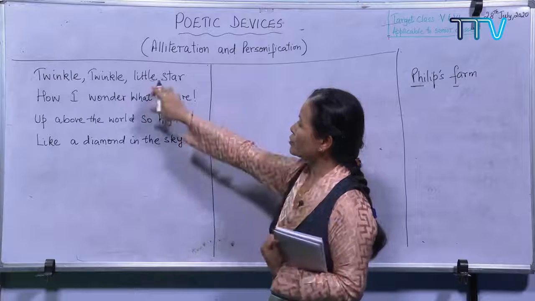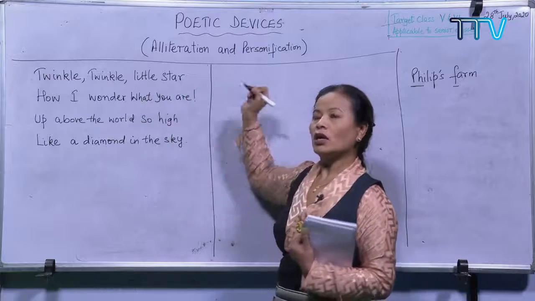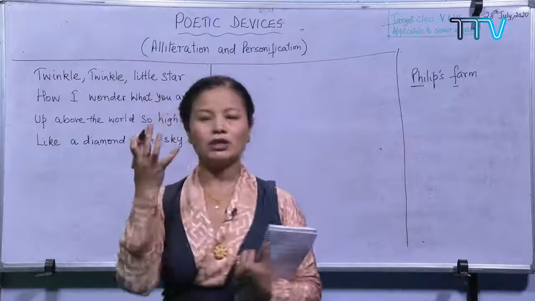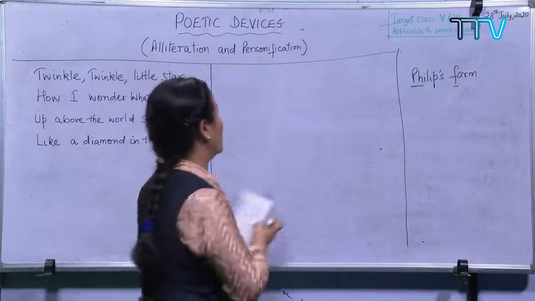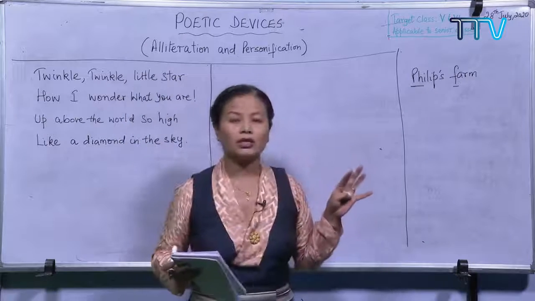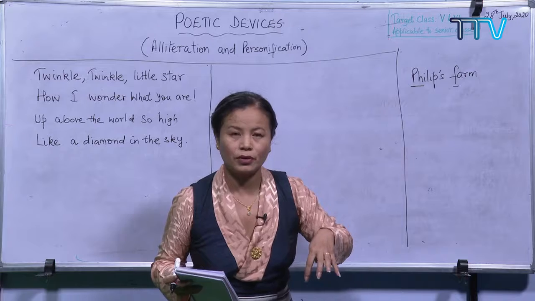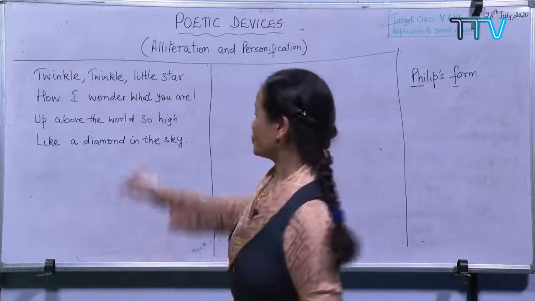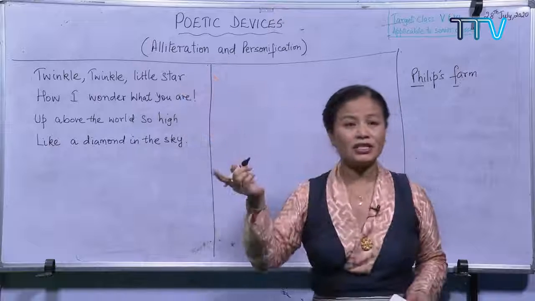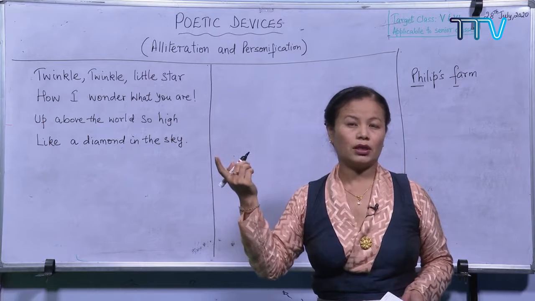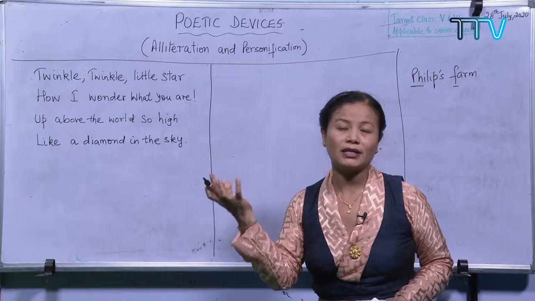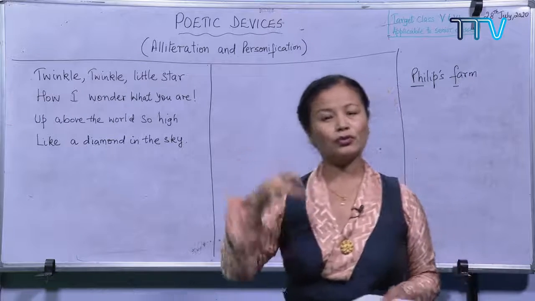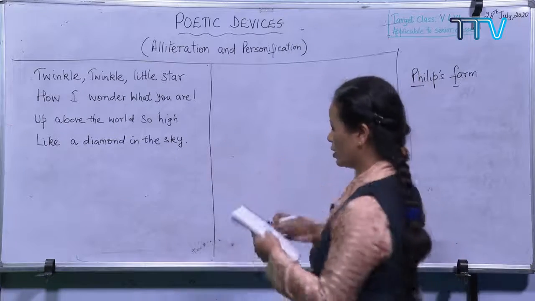Twinkle, twinkle, little star. My purpose would be to make use of alliteration as well as personification, and then I am going to use other poetic devices as well. Like in the first session, where I took the raindrop as the topic idea, I am going to do the same thing here with rain.